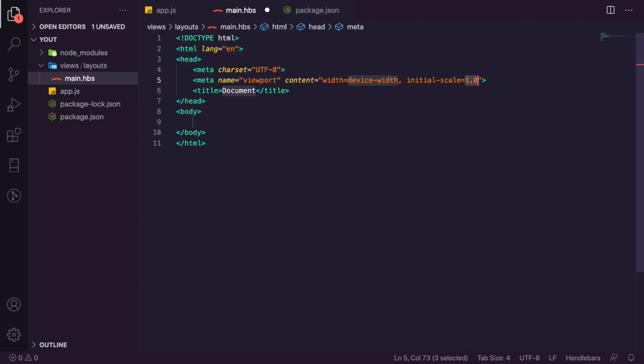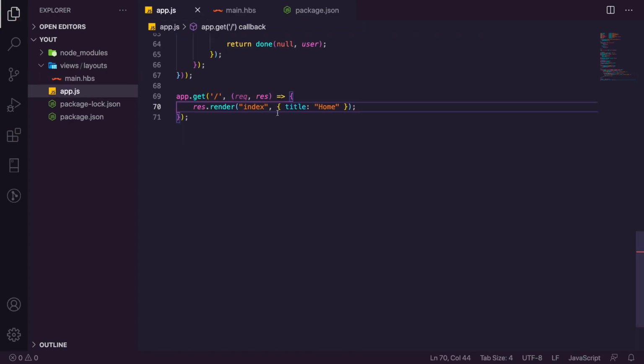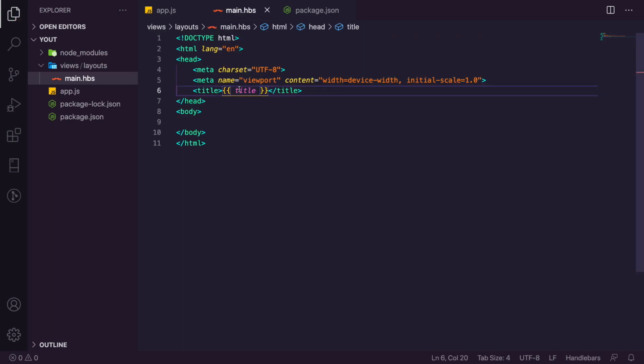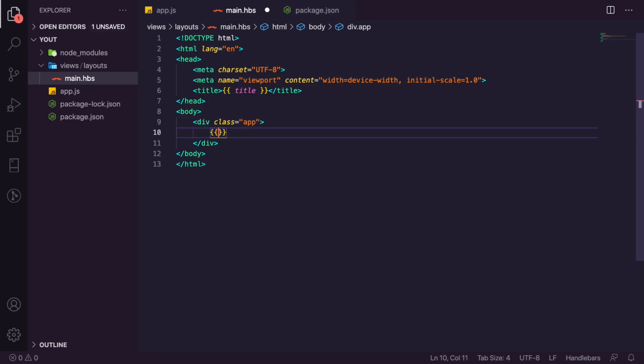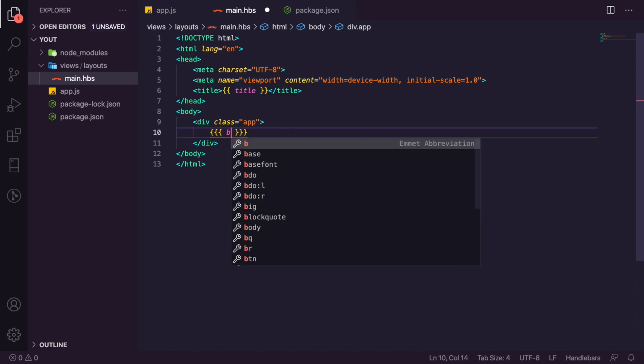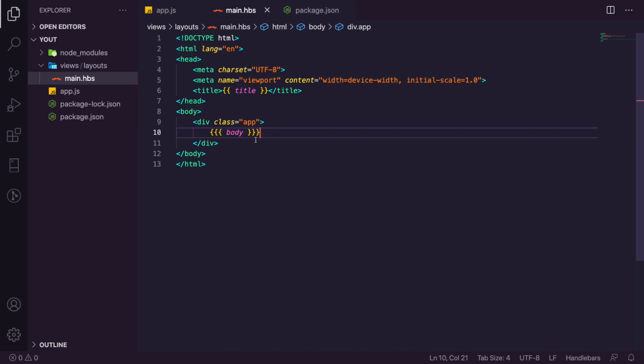So if we do !tab, we can pass through the title by doing double curly brackets, like we do in Vue.js. If you followed along with the Vue.js tutorials, we can do handlebars, and then we can pass through whatever we gave in here. So this here, title, which we pass through here, will then display the title on screen. We can then go into our body and say .app, and we can pass through with three handlebars now and say body, because it's going to return the body template.